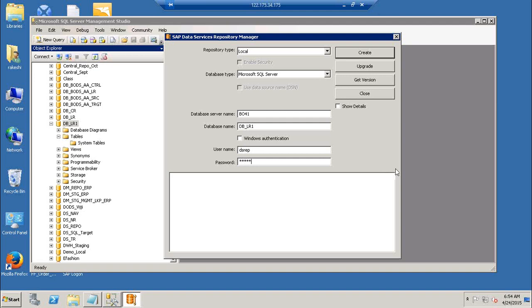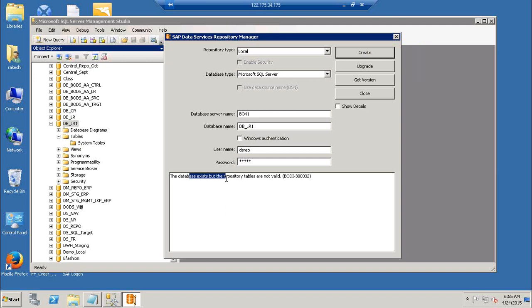Okay. So to avoid that drop and recreate, or just to make sure that whatever you get is a new database, what you need to do is go and click on get version first. So it says the database exists, but the repository tables are not valid.